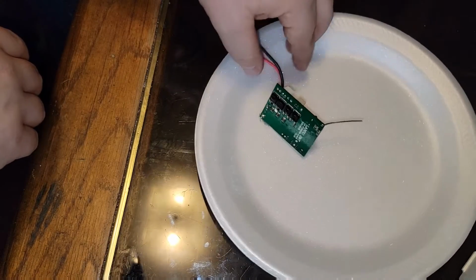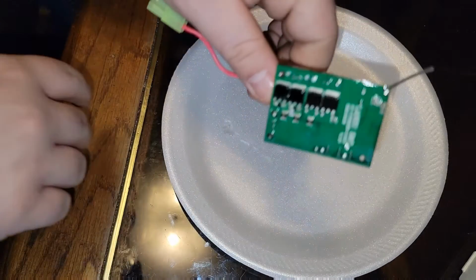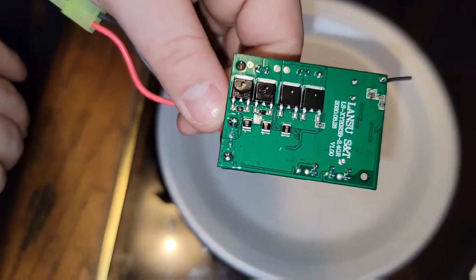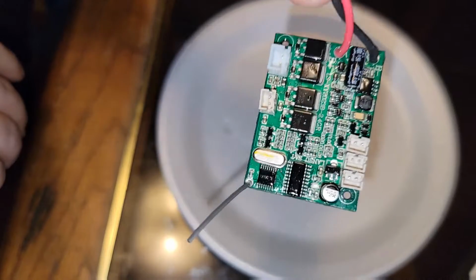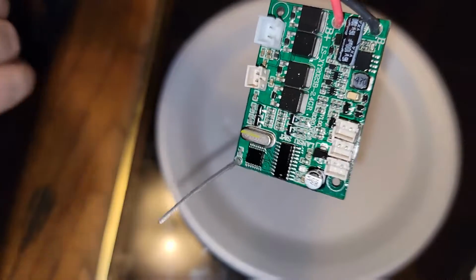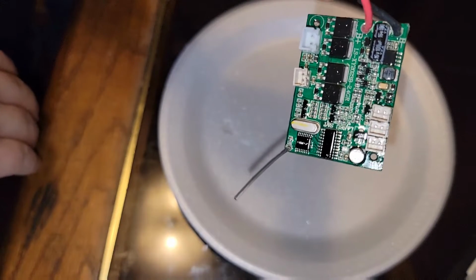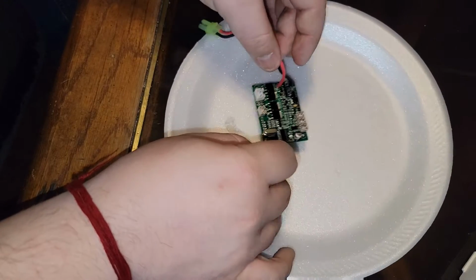Now, going back to this guy right here. Can actually see how it's getting shiny. Same thing with the other side. You can see how nice and shiny it is now. That's exactly what you want to see. Exactly. To the letter. That's what you want to see. Now, we're going to be very gentle right now.